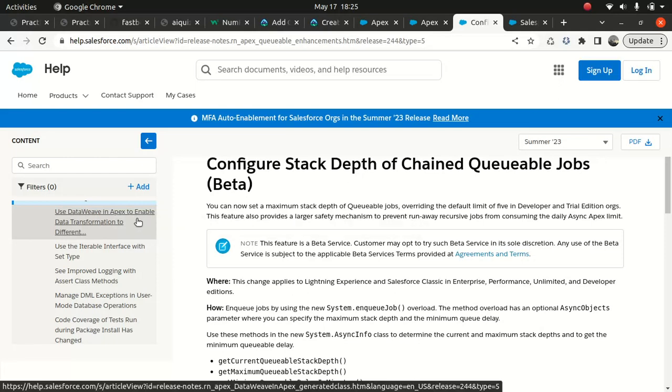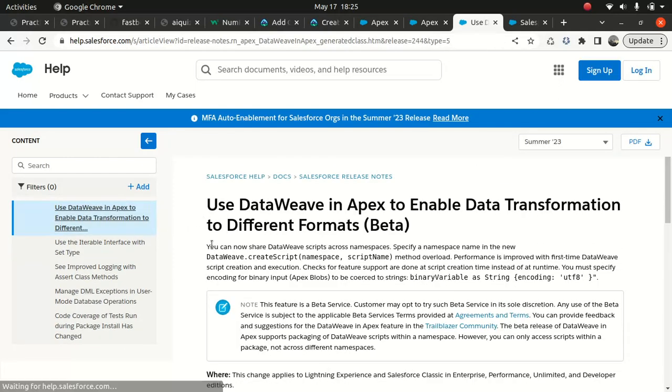You can disagree. This one though, I would like, because I don't know if you guys have used DataWeave script in MuleSoft. I've used MuleSoft. In MuleSoft, you have DataWeave where you can do data transformation, right? Using Anypoint Studio.